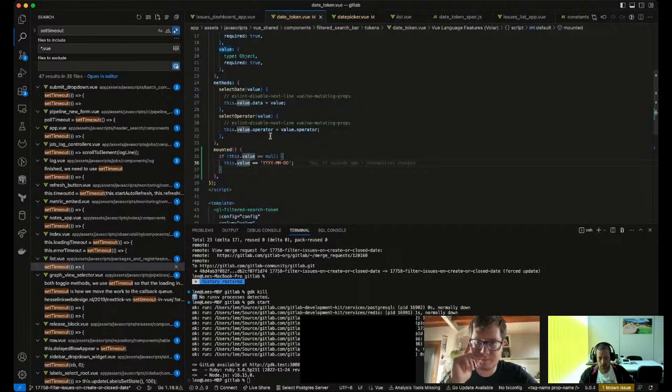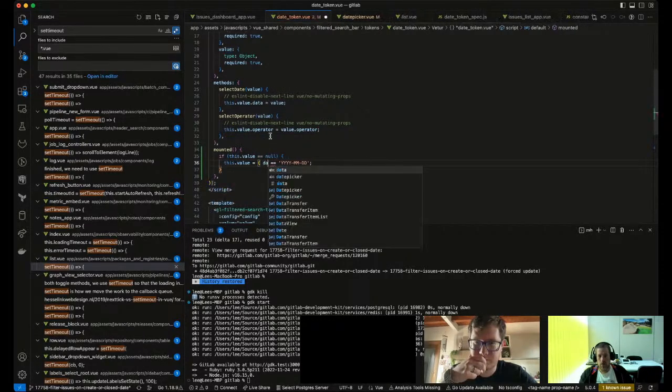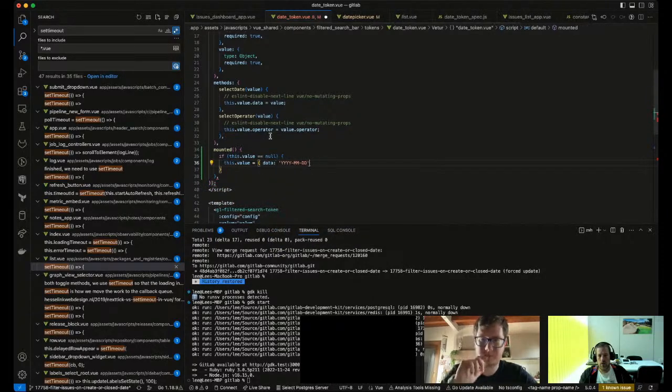Yeah, so probably this.value equals data. I don't know if the whole thing would be null or if just the data would be null. I'm not sure.